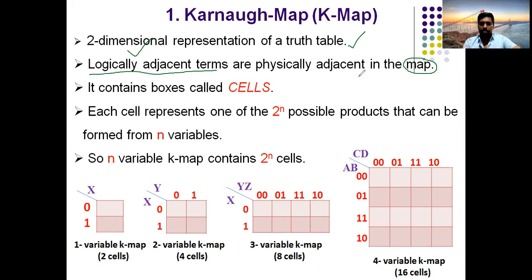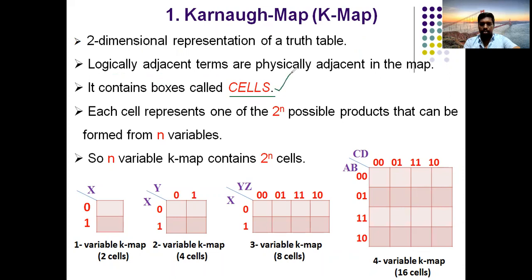Likewise, this K-map helps us analyze SOP or POS expressions easily and simplify them, so that you can achieve the respective output with fewer terms. The reason is that our main task is to get fewer terms in the result. These logically adjacent terms help us get fewer terms in the result. This K-map will contain boxes or small squares.